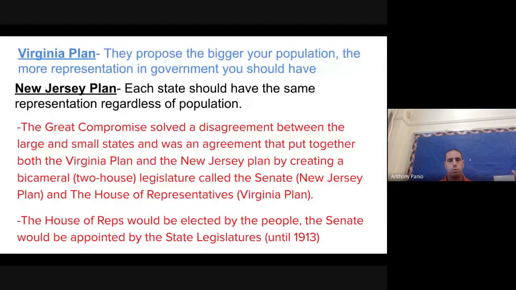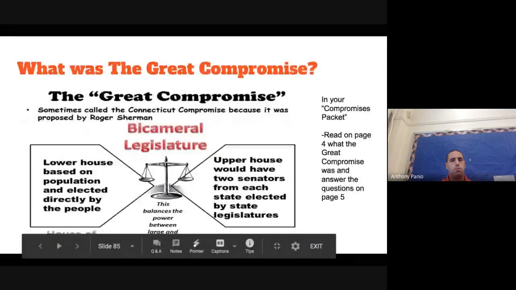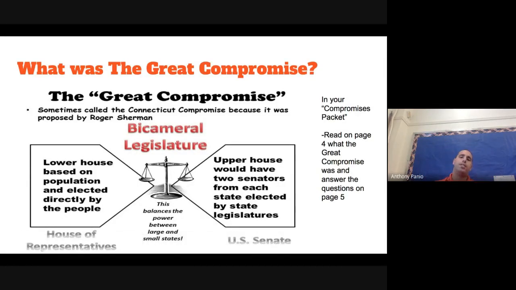They go, okay, which one's gonna be more powerful? Right? Are the House of Representatives, because there's more representatives? Right now, there are 435 people in the House of Representatives, okay, and only 100 senators. Are the House of Representatives going to be more powerful? And Roger Sherman goes, no. How about this? Even though there's more representatives in the House of Representatives, there's more people than we have in senators, we're going to keep it completely equal, okay? The Senate's not going to be more powerful than the House of Representatives and vice versa.